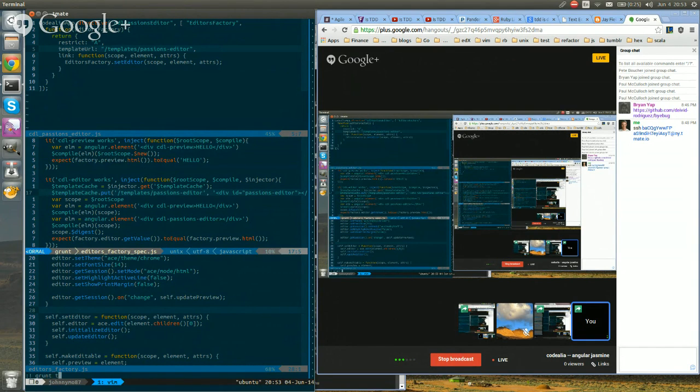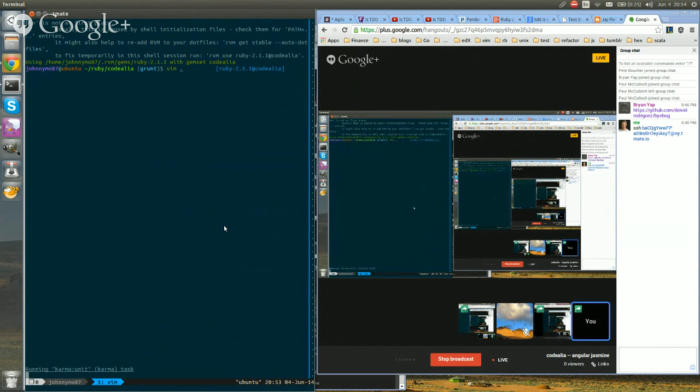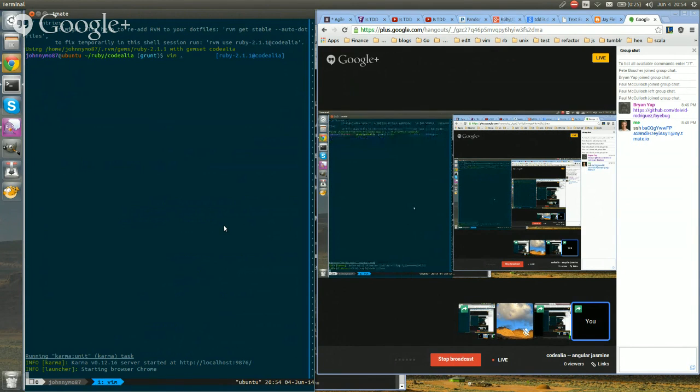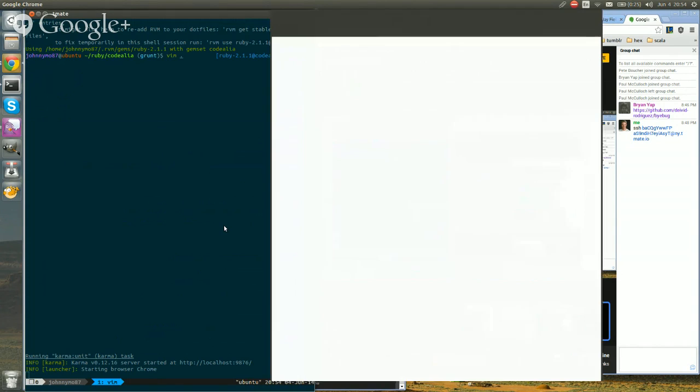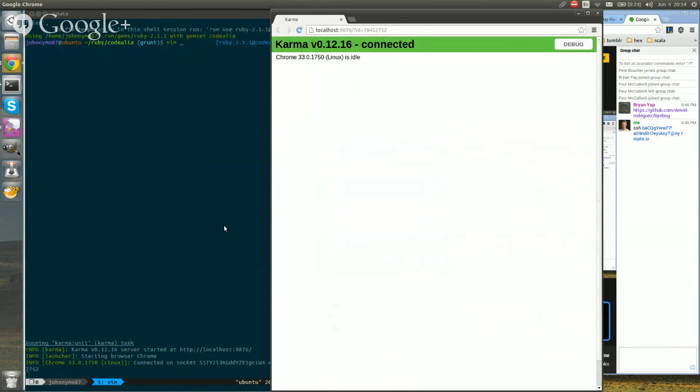Let's just quickly, before we get any further, let me run test unit. Sure. Digest just walks through all the elements that are registered by Angular and calls the link function on it. It's sort of like preparing the whole DOM and converting directives into something that actually does something. So it's where the behavior is added.